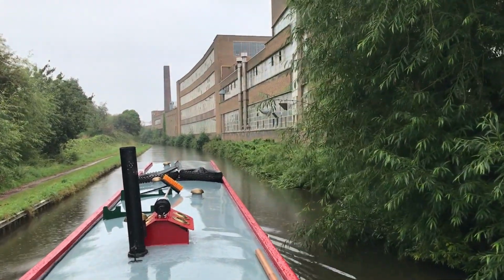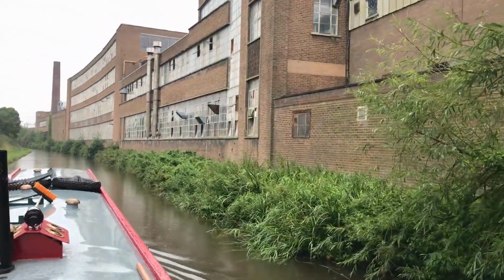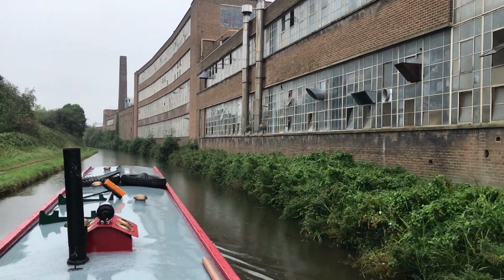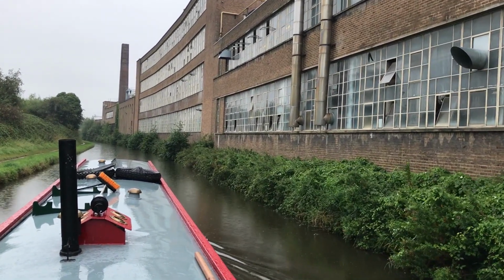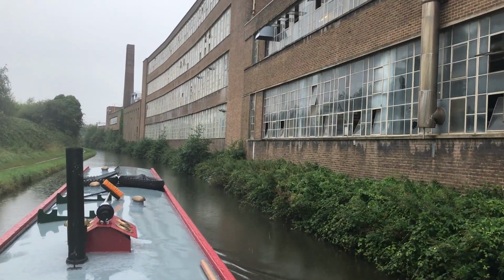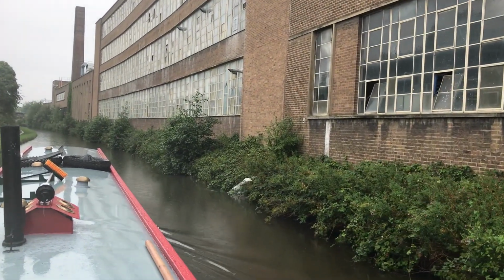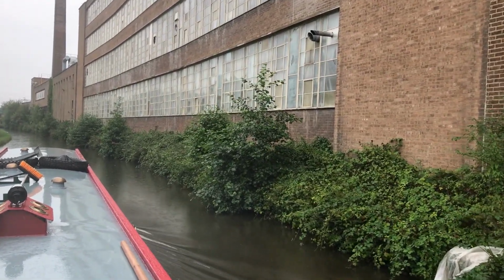Armoured Shanks building. There is something kind of, I don't know, about big industrial buildings. I mean, they're not attractive, they're bloody ugly, but there's just something about them. Anyway, if you're sat on the toilet watching this, there's a good chance you might be sat on an Armoured Shanks pop, because that's what they make here.